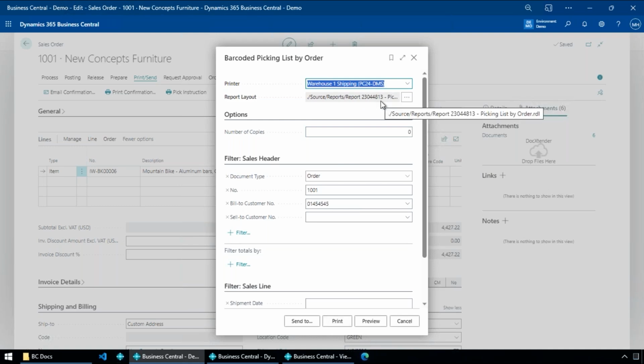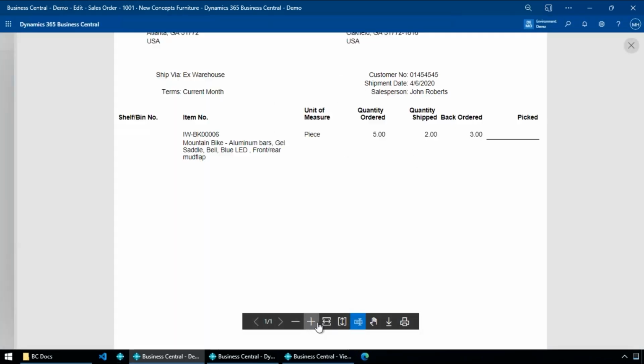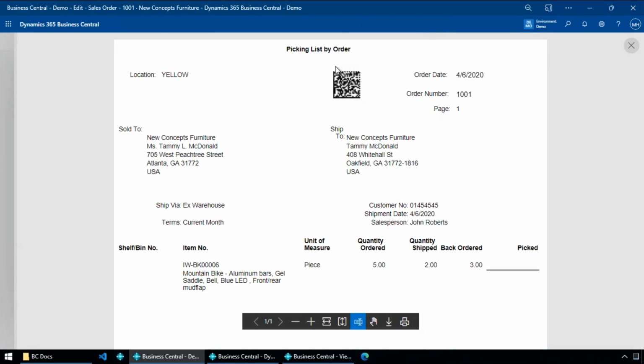The other thing to notice is this is using one of our sample barcode generator reports. So if I hit preview on here, what you'll actually see is a very simple report. All we've done is taken the base report and added a data matrix barcode up at the top there. That could be any barcode format, the typical linear barcode, whatever you like, or you could put barcodes beside each individual item if you want, whatever you want to do. So those data matrix codes or QR codes or Code 39 or Code 128, any of that kind of stuff, you can add to these reports, or you can use some of the sample reports we provide for you.